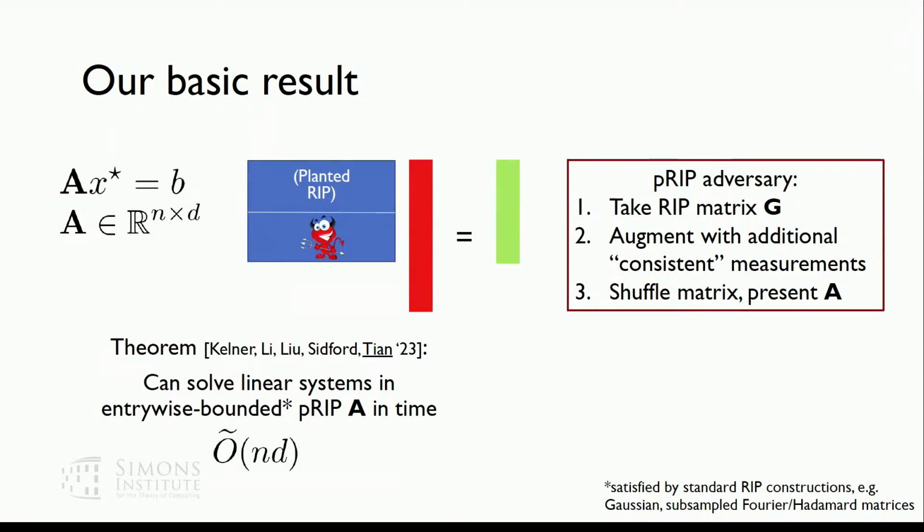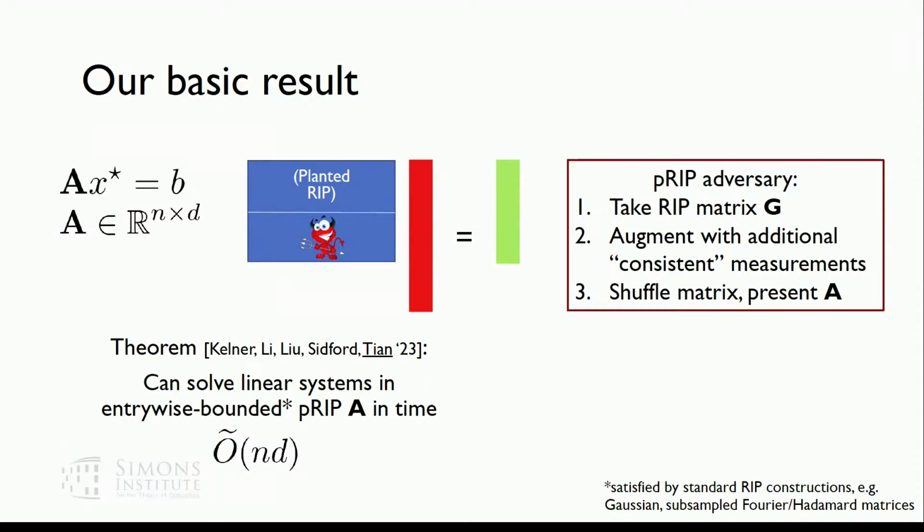Okay, so you might not be satisfied with this result. For example, I'm assuming A x_R is exactly equal to b. What happens if I add some noise? As Santosh asks, what happens if I actually give you a larger fraction of RIP rows? Can I recover the rate given by the information theoretically minimum number of rows? And then also this notion of planted RIP seems quite structured.